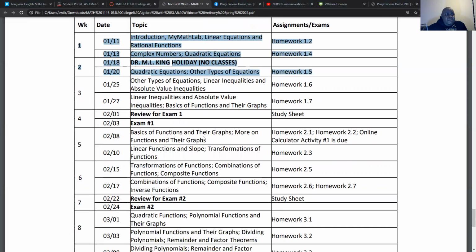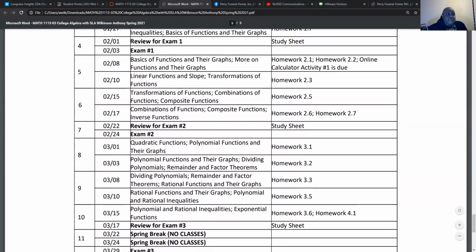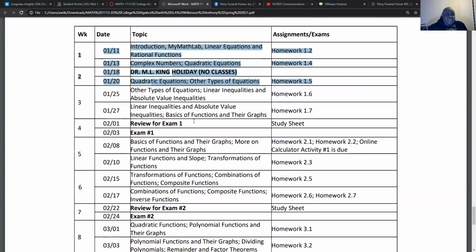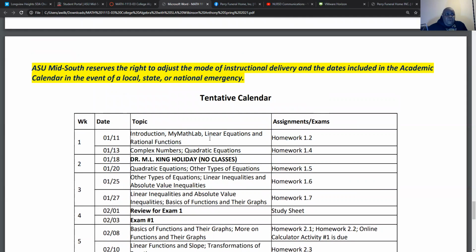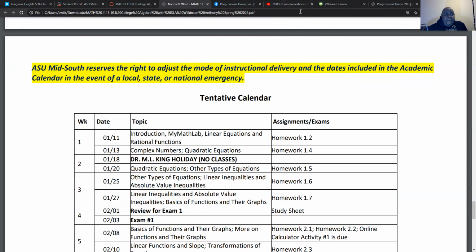We'll go into that. And notice you'll see the tentative dates for your exams. Usually I have one day set aside for review. I do have study sheets that I would be posting on Canvas for you to print off and bring with you. So that's the entire tentative calendar. You can print this off for your own use and just read over that yourself. So that's basically what I need to cover in this particular section, just the syllabus. After that, the videos for each of those content sections will be available for you to watch and to complete the homework in my MyMathLab.